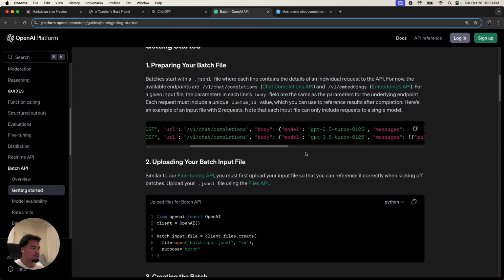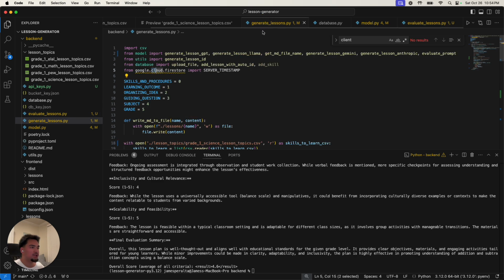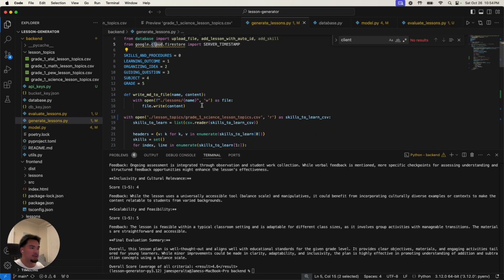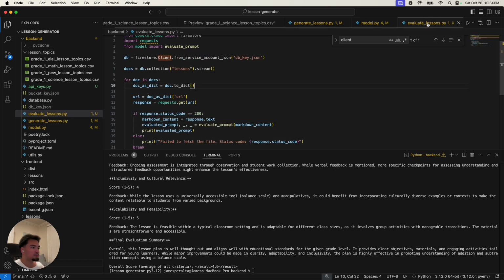Okay. Let's compare that to what it looks like right now. Like, how do I actually generate a lesson? So I'm calling the model here and I'm giving it a body equals. Okay.